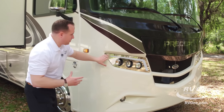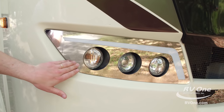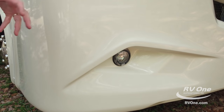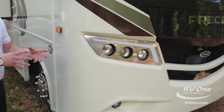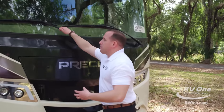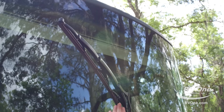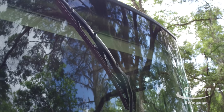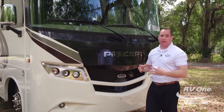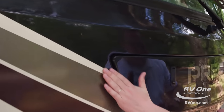Down below, etched in chrome, is an accent LED light above the three headlights. They also come standard with fog lights — most brands don't put fog lights on their Class A's, not the Jayco Precept. It comes with fog lights recessed in the one-piece fiberglass front cap. Right up top you're going to notice massive windshield wipers; a lot of brands put wipers about half this size. You'll also notice they put a partial body paint on the front cap this year, which really sets it off — they did a phenomenal job with the two-tone color.